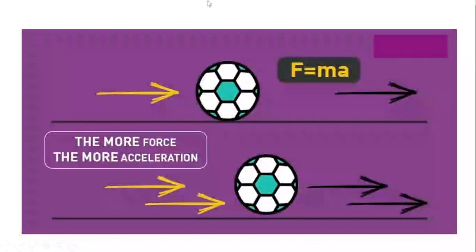Next, here the object is moving in one direction with the help of force, F equals mass into acceleration, the mass of the object with respect to acceleration. Here if we give more force, the object moves with more acceleration. If we give less force, the object moves with less acceleration. That is what Newton's second law says. Force equals mass into acceleration. If you want more acceleration, we have to give more force, depending on the object's mass. The object's mass is also considered here. This is an important thing.